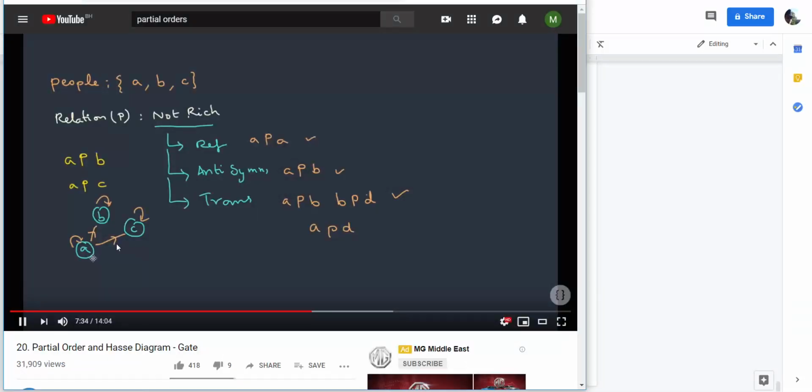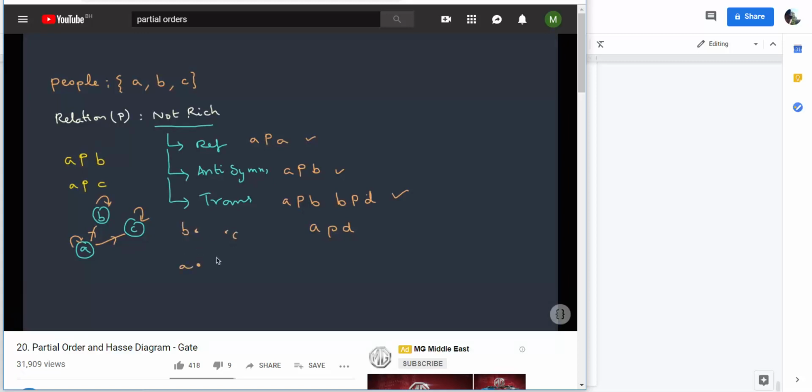First thing is we will use dots for the nodes. So we have A, then B, then C. Because it's a partial order, it is understood that there will be a self loop. So let's ignore that. Then because there's a relation from A to B, we take this particular element as higher order and this of lower order. So we put this down and this on the top. And we draw a line. And we do not put any arrow because we already know that the relation is from bottom to top.